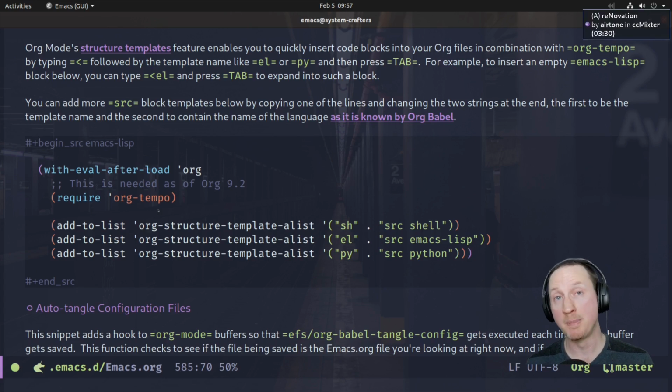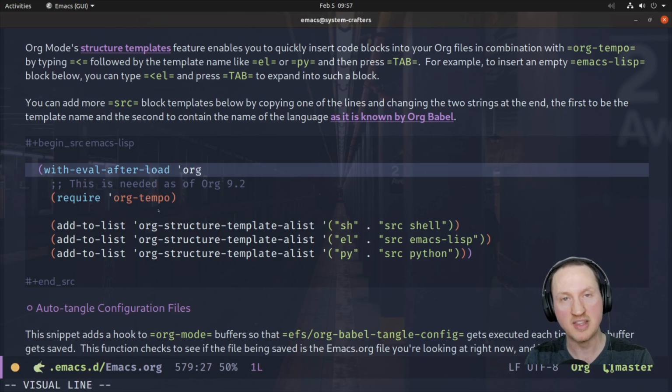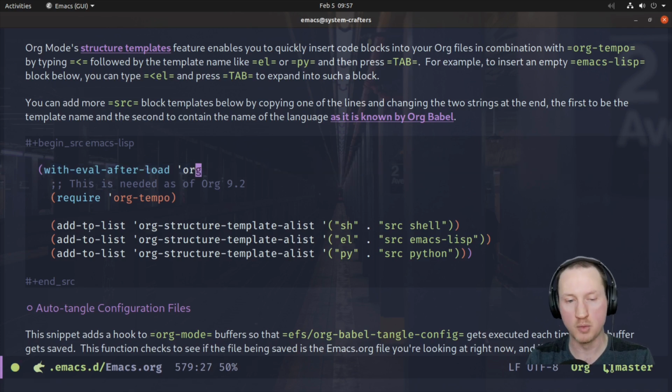This is something that's actually built into Emacs, and it's the same thing I think that use package is using under the covers to do the config blocks. The config blocks will say whenever this particular package name gets loaded, then run this code. So with eval after load is sort of like the thing that you would use in Emacs by default to achieve the same behavior without having to use use package if you wanted to do it completely by yourself.